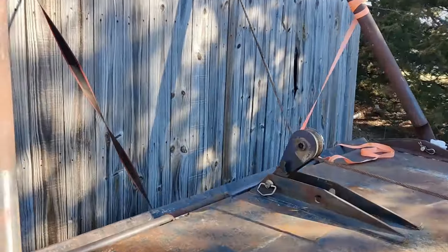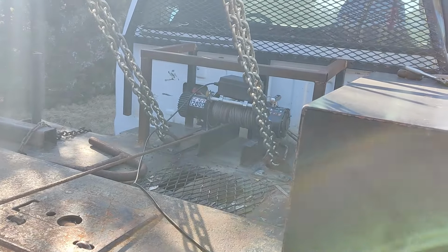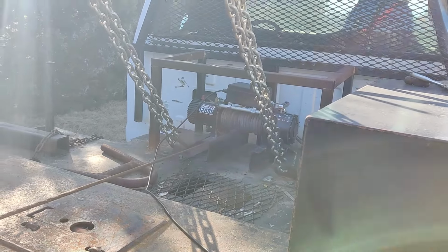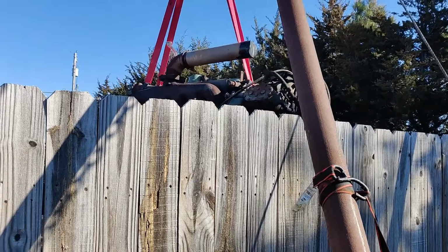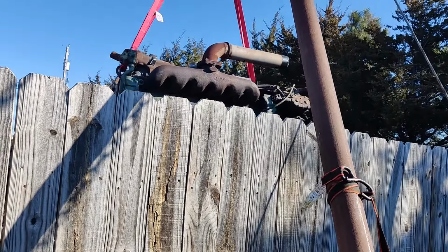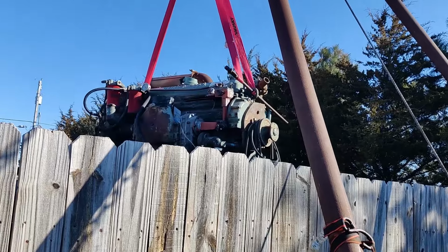This thing is loud at the winch. I'll tell you what. I mean, but it's every bit of 2,000 pounds, so. I hope I don't drop it.